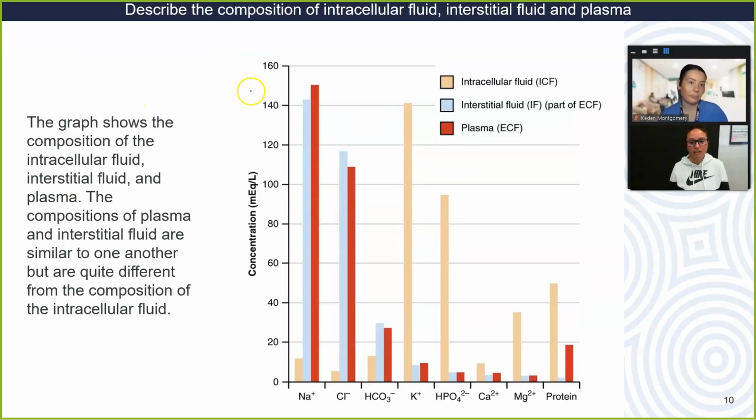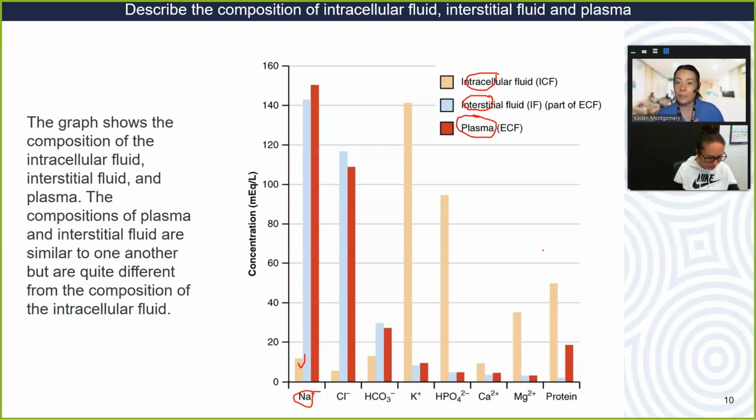Now, let's have a look and see what the solutes are in all of the different fluids. So this is inside our cells, this is between our cells, and this is the water in the blood. Now look at this. What can you see? What stands out in this graph? Well, I can see straight off the bat that there's lots of sodium, yeah? And there's a lot of it in the plasma, there's a lot of it in between our cells, but not a lot inside, yeah? So what I want you to think about when you look at this graph as a study activity, have a bit of a think about what the differences are between the solutes inside our cells, between our cells, and also in the blood.